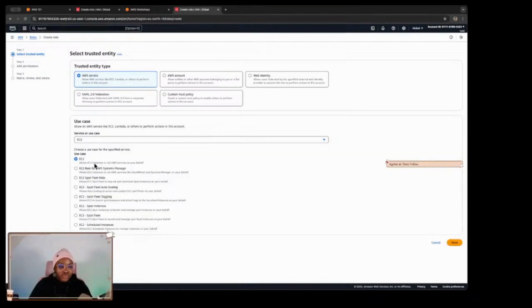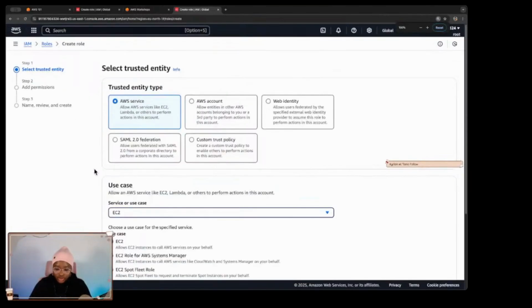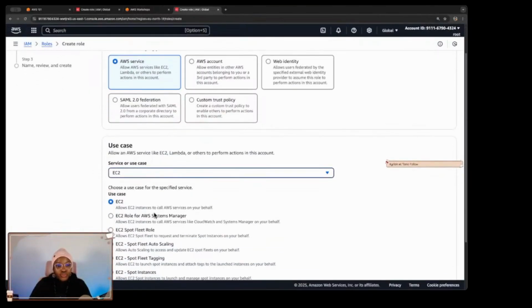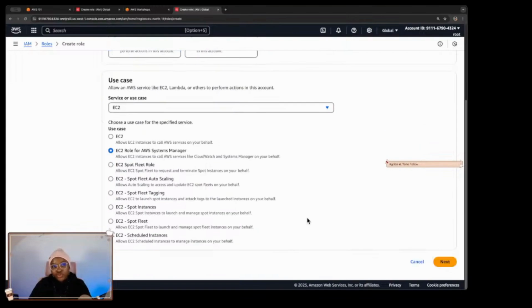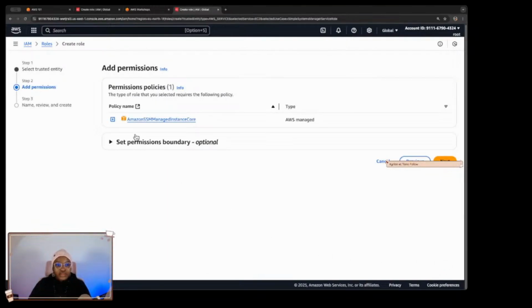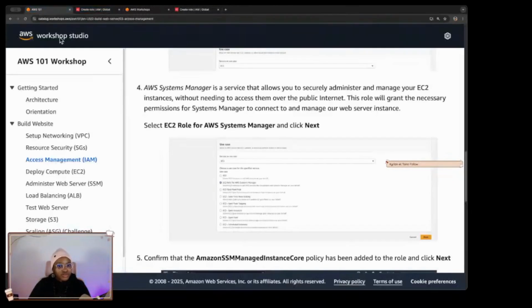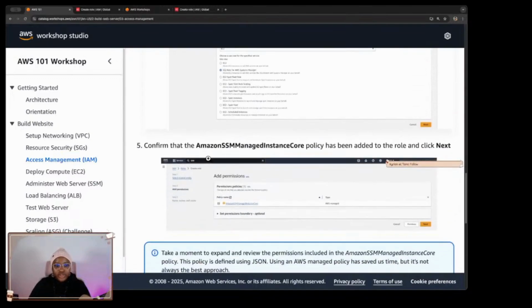I'm going to use AWS service for EC2, and I'm going to select EC2 role for AWS Systems Manager, the same way we did in the former one. So next, and the policies, I think this is all. I'm not sure we need one. Let's check here to confirm.